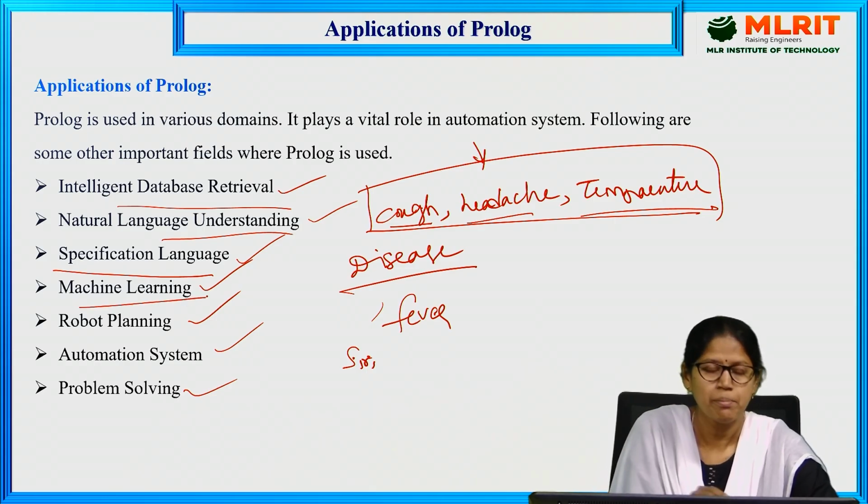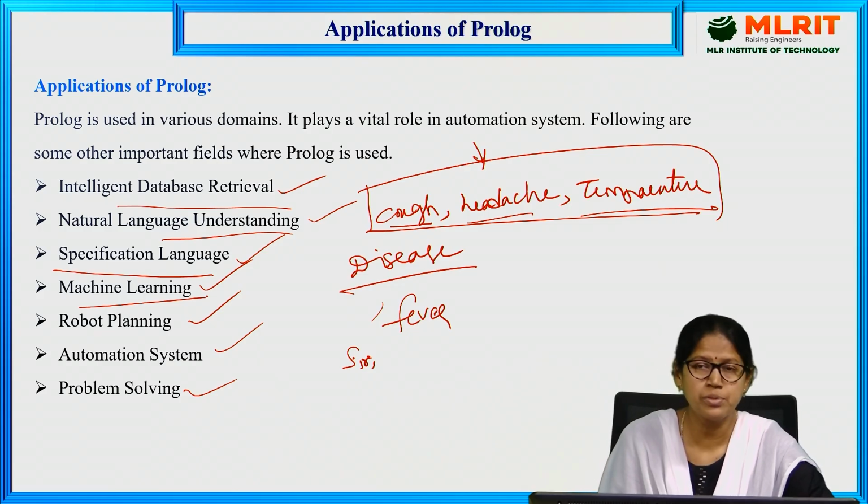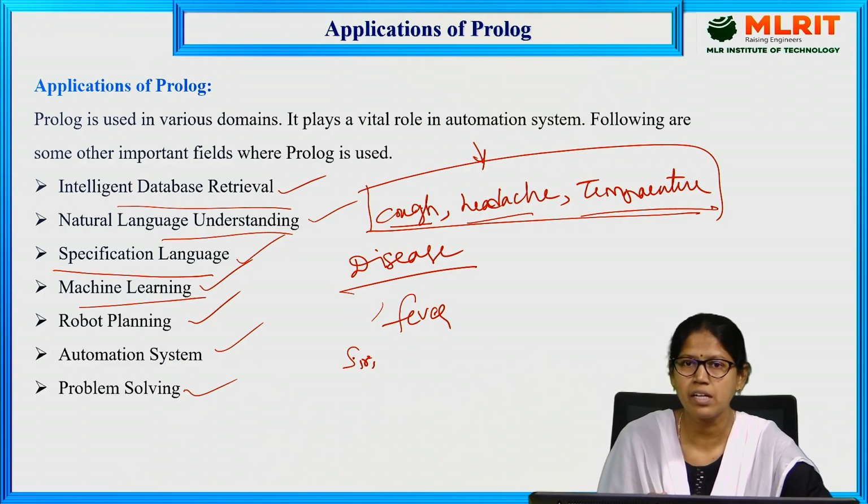The next one is machine learning. It will observe the patterns and experiences, learn that model, and then exhibit the behavior of that particular model. For example, if you take any task, first it will observe the patterns and previous experiences. From that it will learn, and then try to solve the task given by the user.